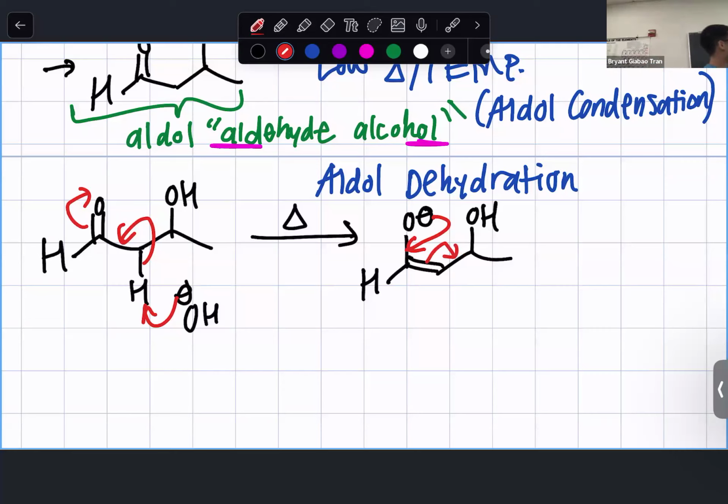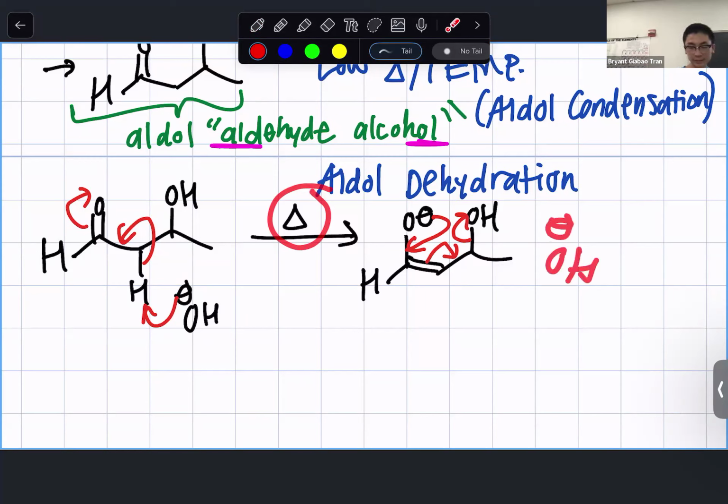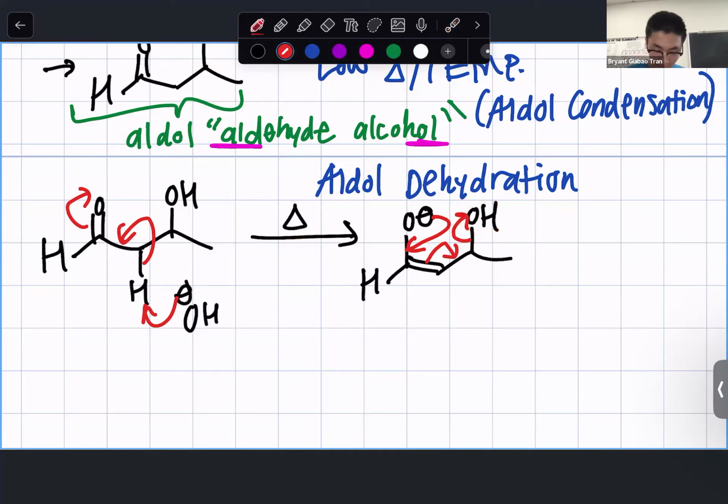We usually said that the alcohol is a bad leaving group, but in this example, that alcohol is going to be able to leave because of the high temperature here. We add enough energy for that leaving group to leave. We are also in basic conditions where there are other hydroxide ions around to support that hydroxide ion to leave. But if this heat wasn't there and we're not in high temperature, this leaving group would not be able to leave. If we were in room temperature, this leaving group would not leave. And that gives us this final answer here.